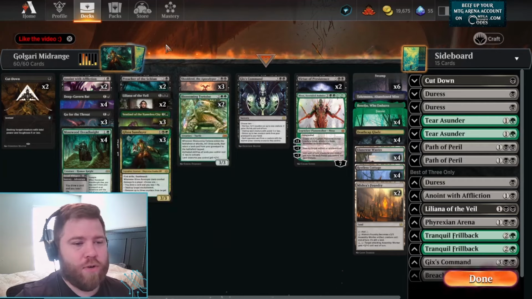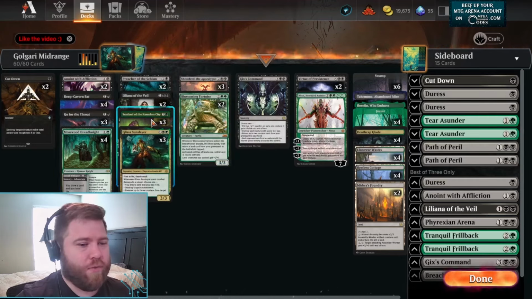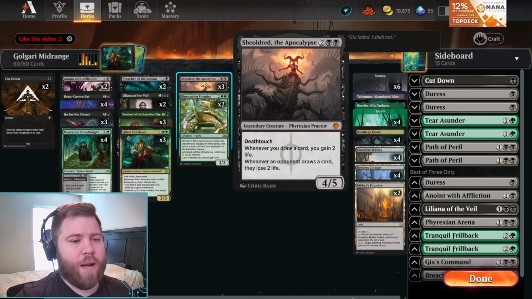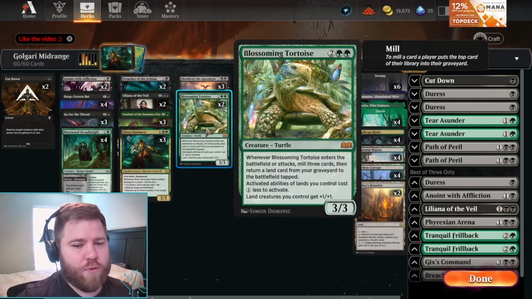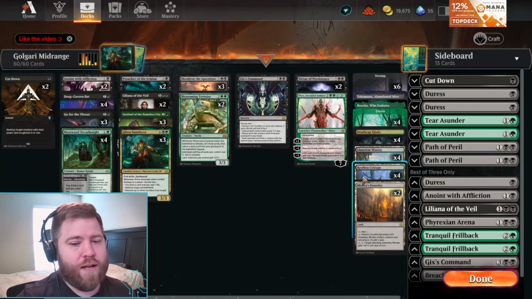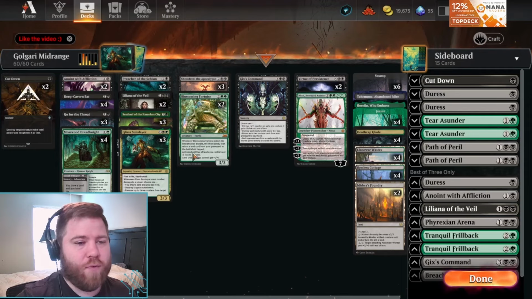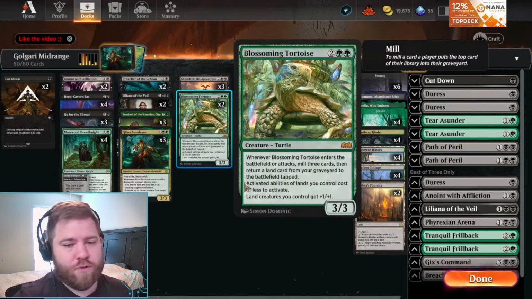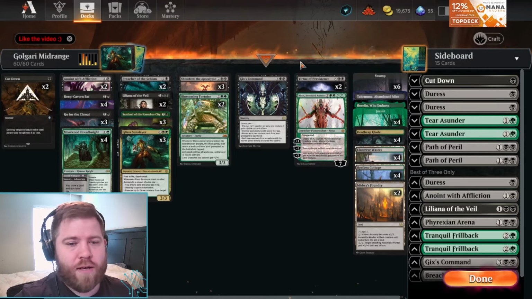4 Mosswood Dreadknight, 2 Preacher of the Schism, 2 Liliana of the Veil, 3 Sentinel of the Nameless City, 3 Glissa, 3 copies of Sheoldred of the Apocalypse, 2 Blossoming Tortoise, which can get our lands back out of our graveyard if they die, like Restless Cottage and Mistress Foundry, but it can also ramp you, and it can also get you Restless Cottage and Mistress Foundry even if you don't currently have one, if you mill one with Blossoming Tortoise. It also pumps the Restless Cottage and Mistress Foundry. We also have 1 copy of Gix's Command, and then we have a Takenuma and Boseiju in the mana base.